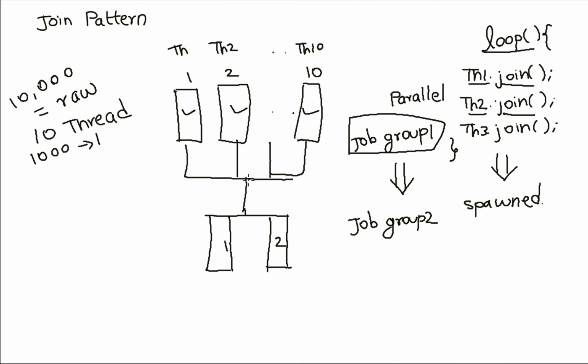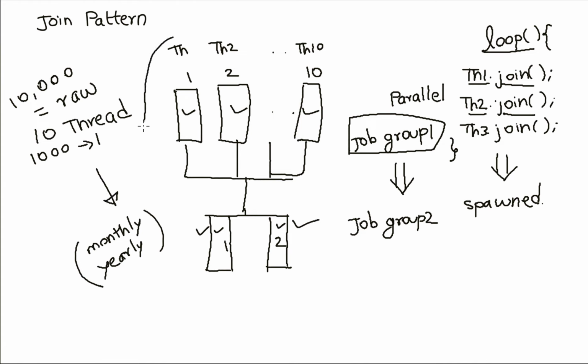and after these threads have finished successfully, there are two threads that need to run, which will generate the report on the monthly basis and on the yearly basis. So there is a monthly report and there is a yearly report, and both these reports can be run in parallel. So thread 1 and thread 2 can run in parallel, whereas the input to these monthly and yearly reporting threads comes from these 10 threads. So only when these 10 threads have successfully finished does their output become input for these reporting threads.